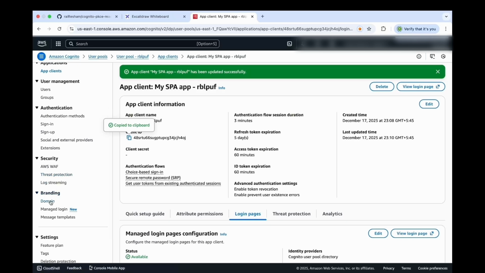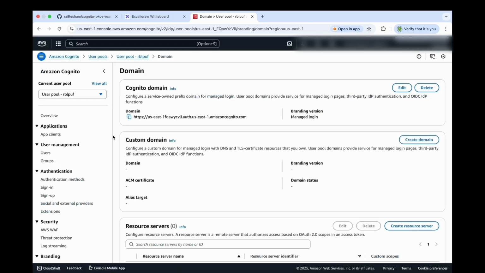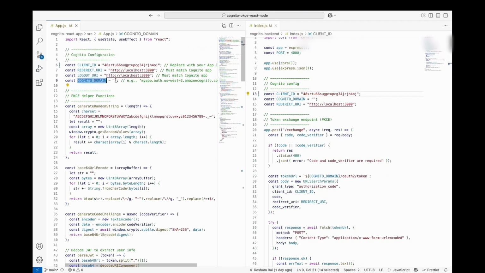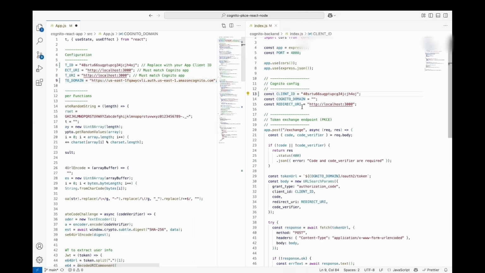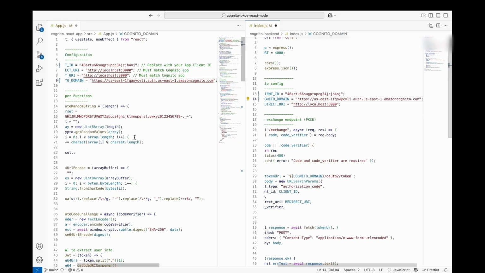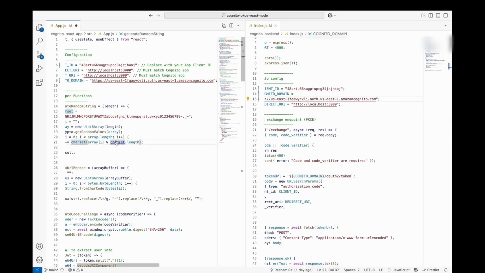Under branding, we have domain. Once we click on domain, we see this domain link on the right hand side. Let's copy it and paste it in both, and let me save.